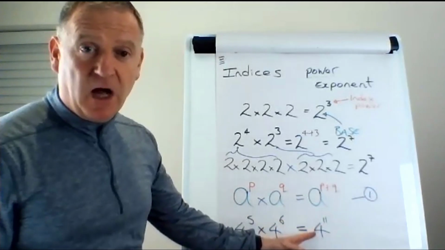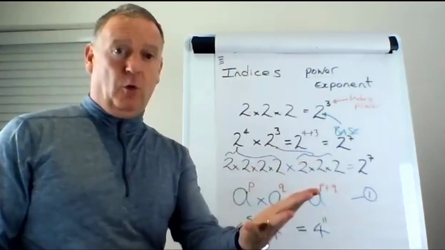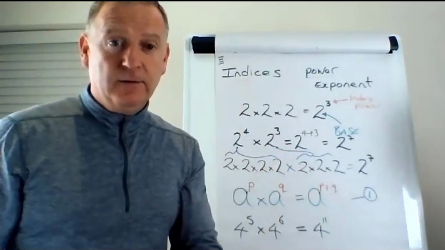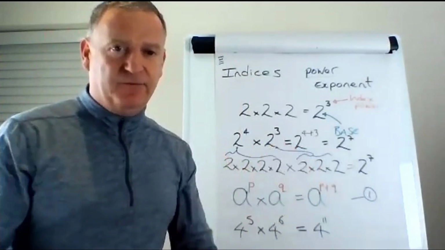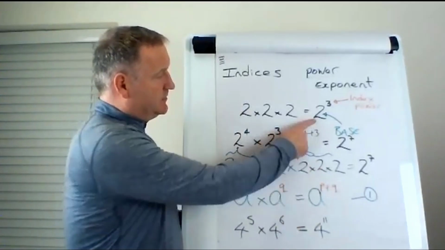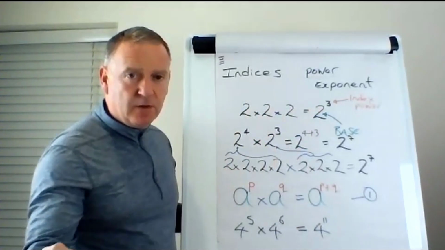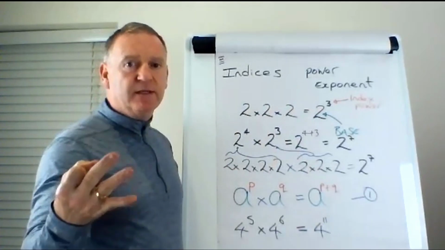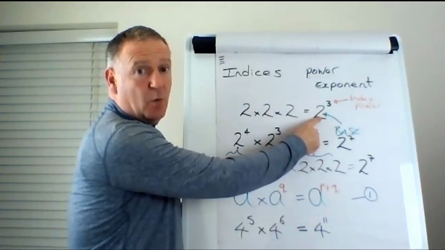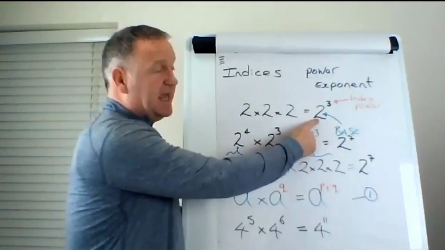That is a very large number. 4 times 4 times 4 times 4 times 4 times 4 times 4 times 4 times 4 times 4 times 4. A massive, massive number. But when you see it like this, when it's just the number 2 to the power of 3, 2 times 2 is 4, times 2 is 8. So that there is the number 8. Another way to write it down, same value with a different look. That's 8.